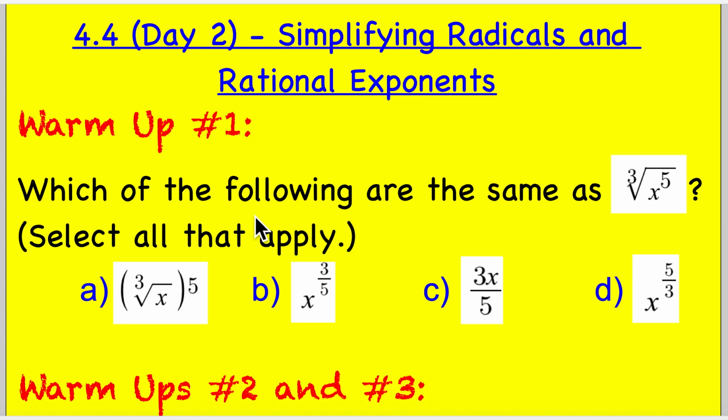All right, so it says which of the following are the same as the third root of x to the fifth? So A definitely is the same thing. It's the third root of x and then all raised to the fifth. Those are the same things as we said yesterday in the notes when we first introduced it. And then if you guys remember from ID, the index, which is 3, is the denominator. So that would also be the same thing as D, where it's x to the power of 5 divided by 3. So x to the 5/3, ID, index denominator. So A and D are both good. B and C, not so much.